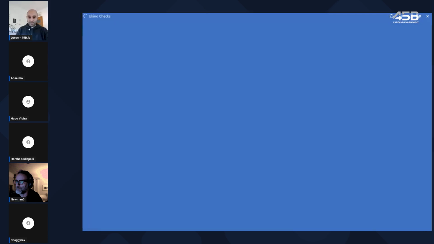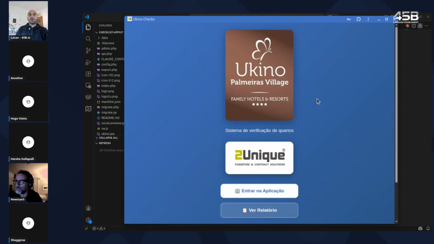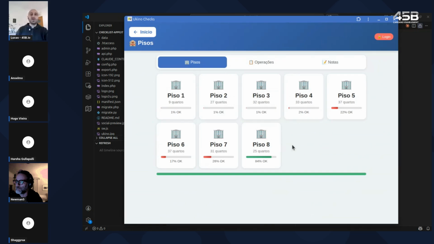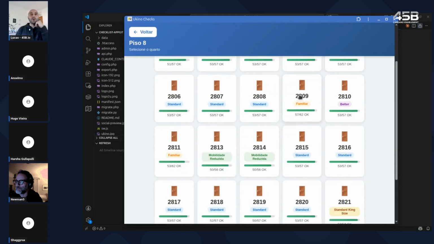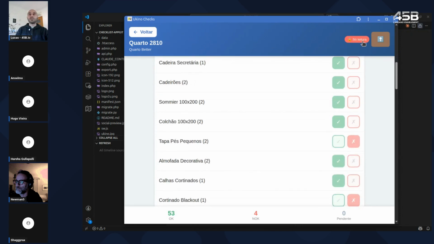Let's start with this. This is the progressive web app that I've done from scratch from the Excel checklists that the customer had. He was actually asking me just to pivot all those checklists to a way that he could make it more practical. And he's using operations management in a hotel. They're refurbishing 8 floors. For each floor, they have a number of rooms. Each room has different room types. And then for each room, he needs to tick all these boxes. And I'm just in read-only mode for now.